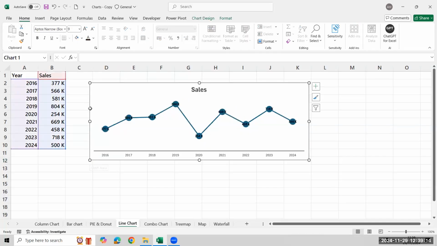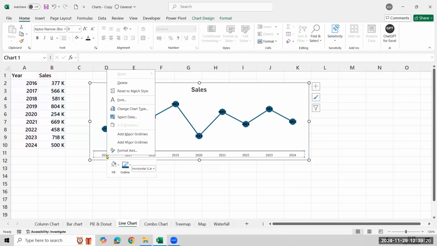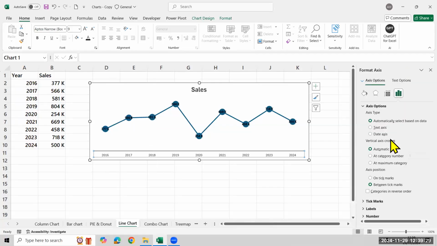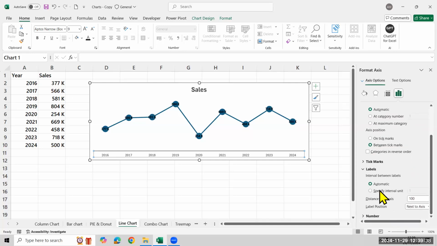But here the question is, if you need a 2-year separation, instead of displaying 2016 to 2018, it should display 2018 to 2020. It should show you in that way. So what are you going to do? You just need to select the year, format axis. When you select format axis, you have the option called labels. If you expand the labels and give the interval by 1, or interval by 2 and press enter, can you see that? After 2016, what are you seeing? 18. After 18, 20. After 20, 22. Like that it will go. Clear on this? Can you guys cross check once?